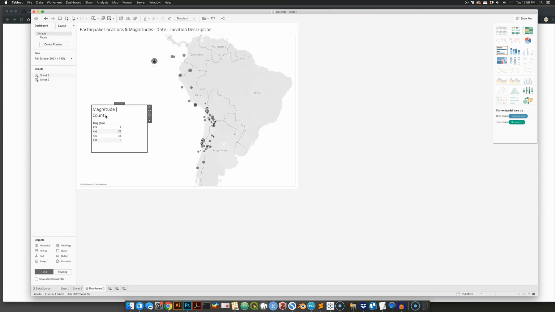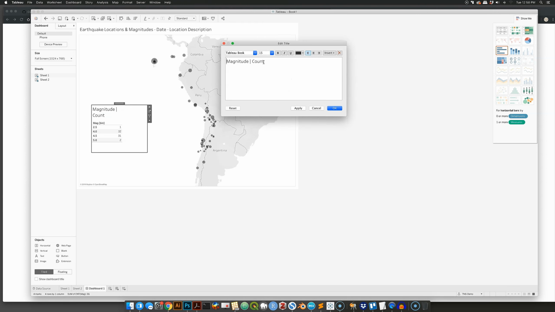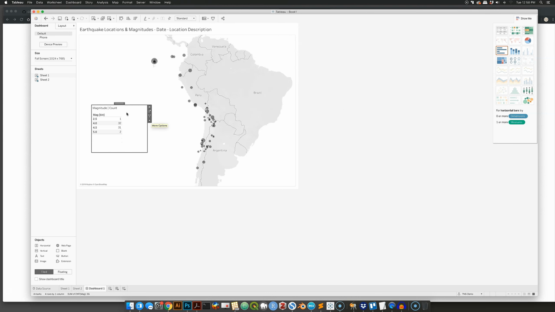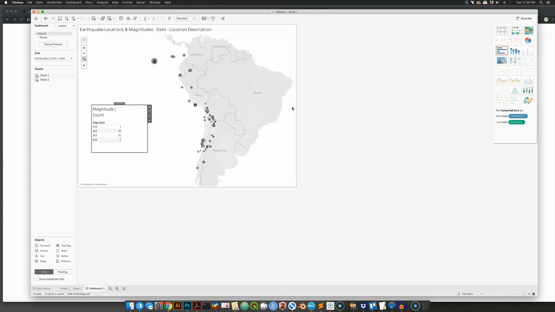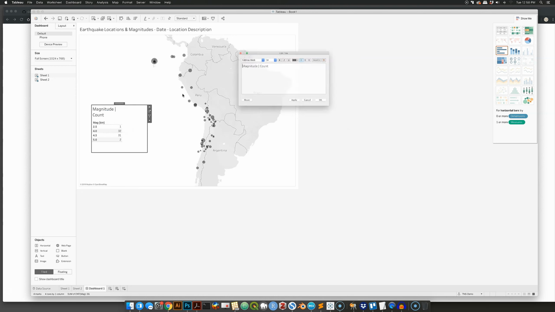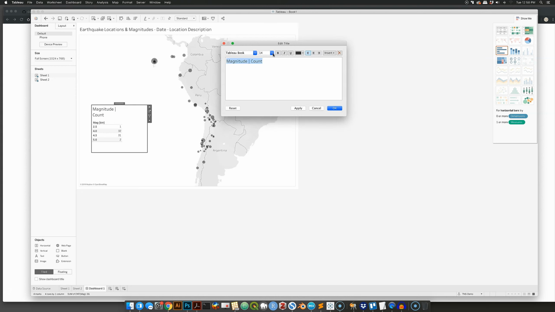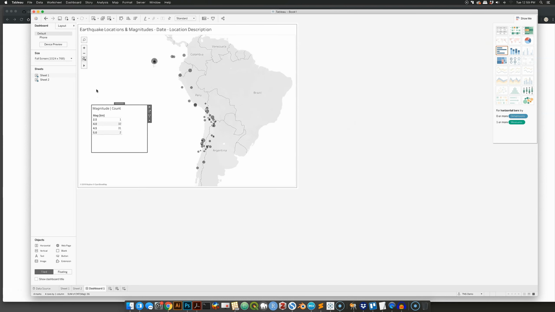Okay. And I probably want to change the font size here. So the way that I would do that is just highlight the text and go to the font size. Maybe make that 11. I guess we'll go back to 10. Sorry about that. Not with the 14. I don't want that. Let's try 11. Okay, that's good.